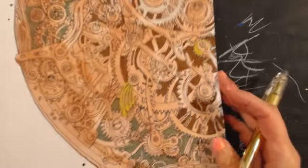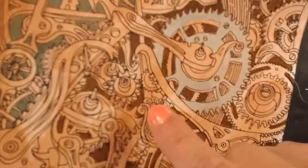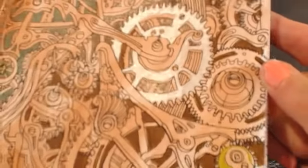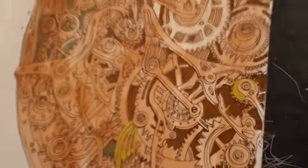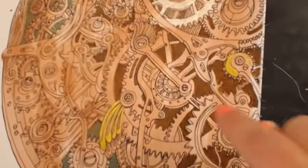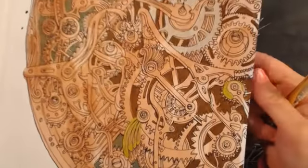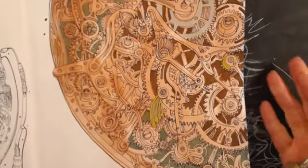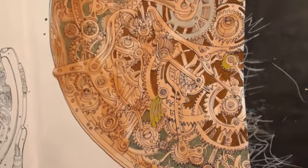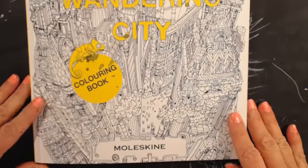Okay, so I think you get the idea. Then you can go in here with whatever, more shades of brown, light brown, dark brown, silvers, or just plain markers, so they don't have to all be shiny. But some of the top gears, the major gears, I'll do in metallics. Okay, so I think you can kind of see that. So there's how to maybe do that. All right, and again, that's in the Wandering City coloring book by Molaskina.